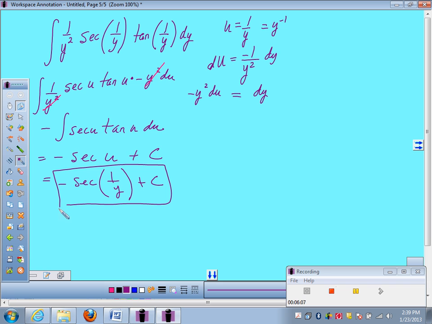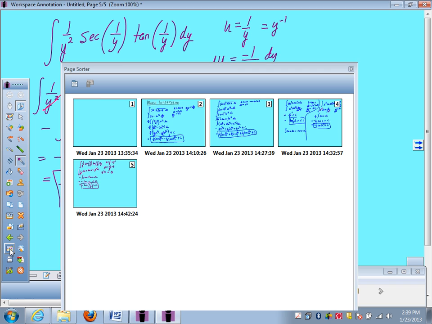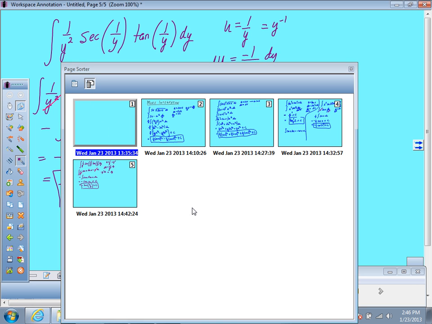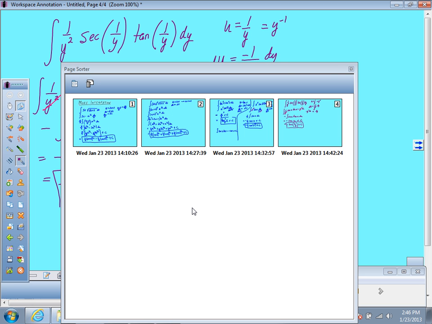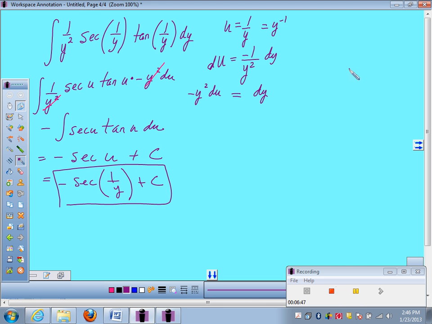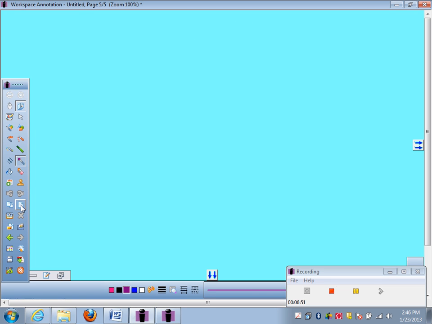So, what page are we on now? It makes sense. We are on page 5 of 5, thanks to Dylan's smart math. My board says I'm already on 5 of 5, which means I've got an extra page somewhere. Find it. Waste time. Oh, there it is. Math class is not fair, guys. Okay.